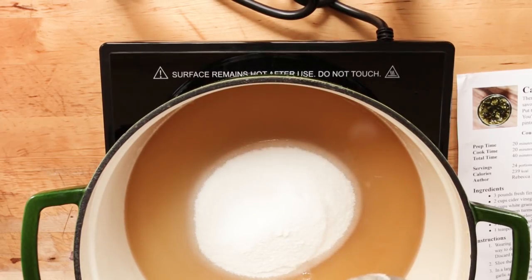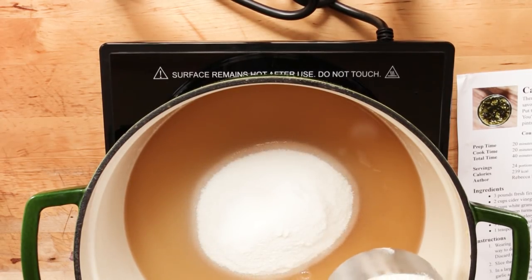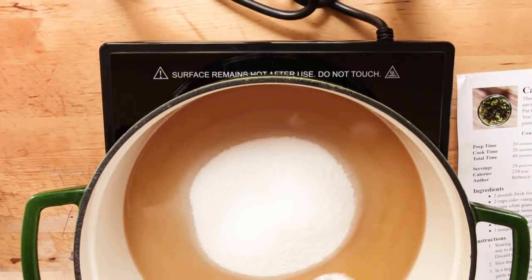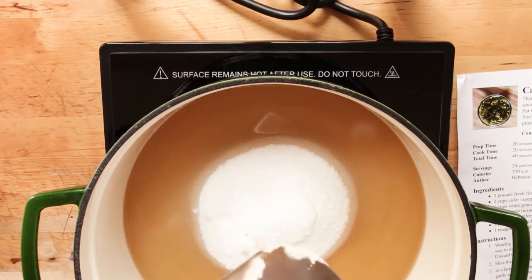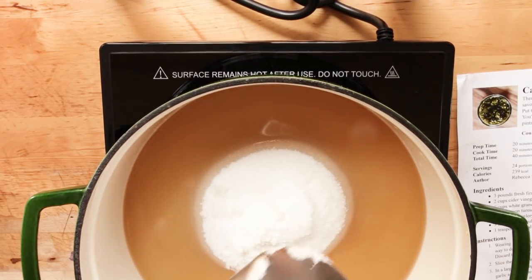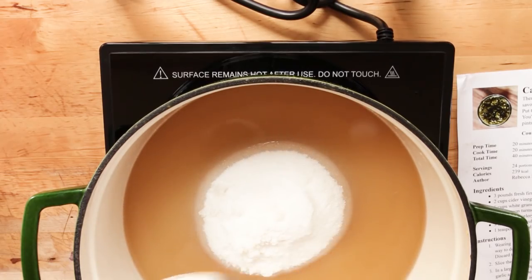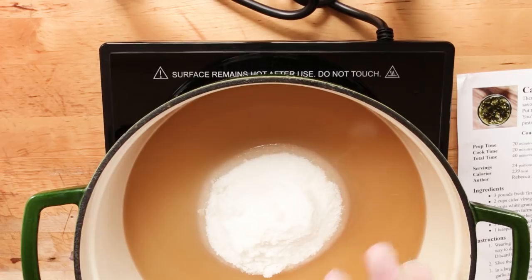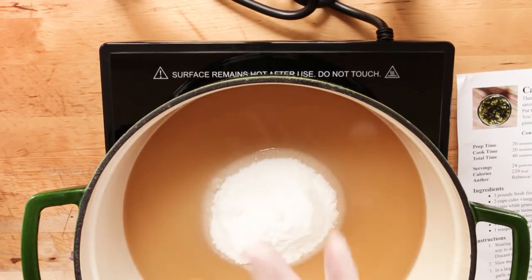Okay, so what we have here is our pan with 2 cups of cider vinegar and 6 cups of white sugar in it. I know that that is obscene, but again, you're not going to be eating all that sugar. A lot of it is left behind in a syrup that you can preserve separately. And even when you're eating the jalapenos, the flesh itself just absorbs a small amount of that sugar. Well, I shouldn't say a small amount, but it's not like it's absorbing all of this. You're not eating all of this in one jar.